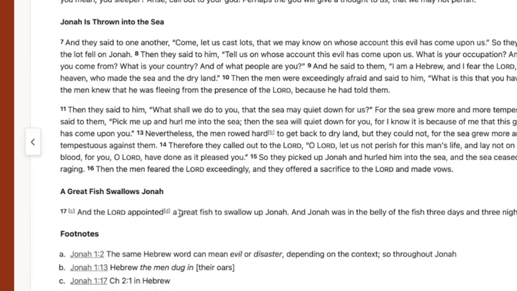Now, what kind of fish? Now we can say a great fish. But beyond that, we don't know what kind of, what do you call it in science? We don't know what species it was. So sometimes we ask questions we can't really answer. If we do, put it aside. It's not that important. So with skill, you begin to ask important questions. Now, why did a fish swallow Jonah? That's one of the most important questions in this chapter.